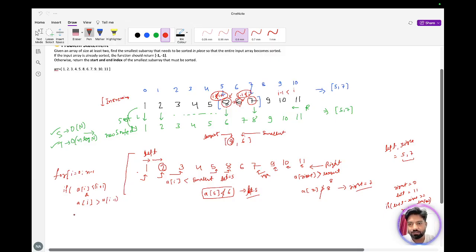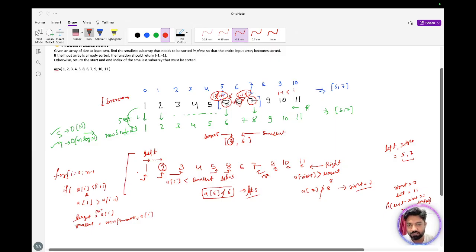If that is the case, we can say that smallest, largest equal to array of I, and the smallest is nothing but the min of smallest and array of I. So this should also be, because it's the largest, right?